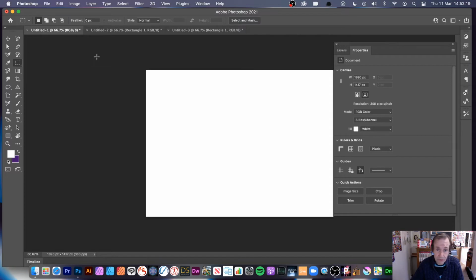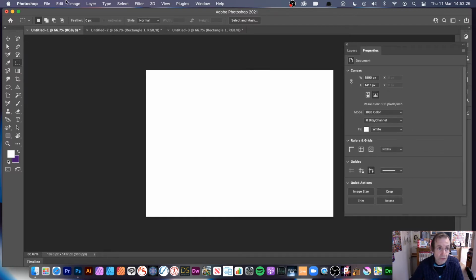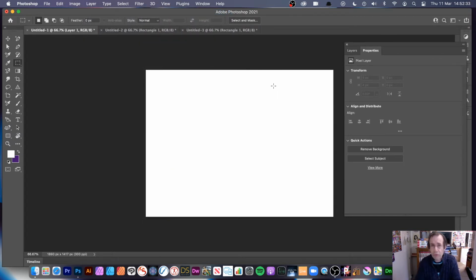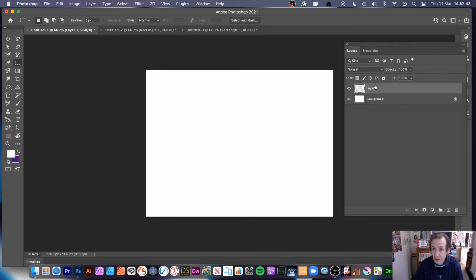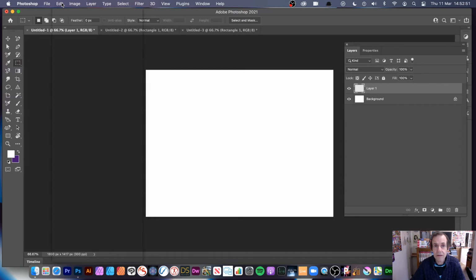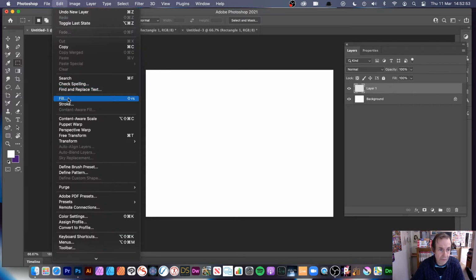And once you've done that, you can go back to the document, which can have any colour background, perfectly reasonable, and you can then fill it. You can create it on a layer. I always think layers work best, so Layer and New. So you can always remove it. If you create it on a background layer and then you decide later, after doing some other work to it, that you don't want it, then you've got problems. You can't get rid of it so easily. So with a layer, you see layers over there, you've got a new layer there, and Window and Layers, key thing there. Now, the actual command, Edit and Fill.